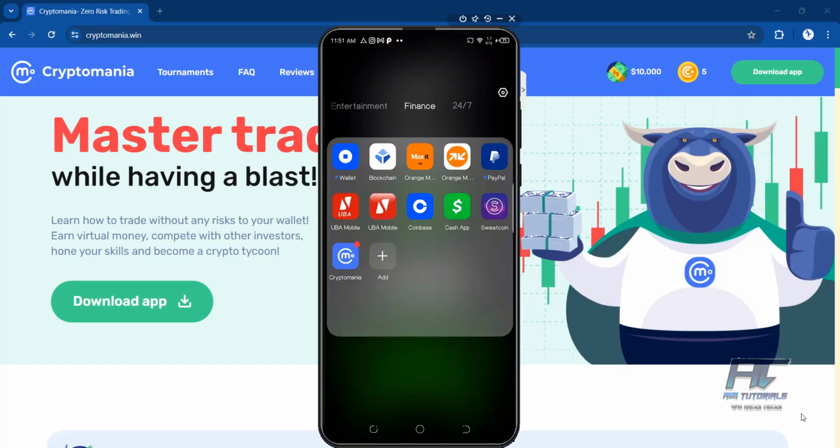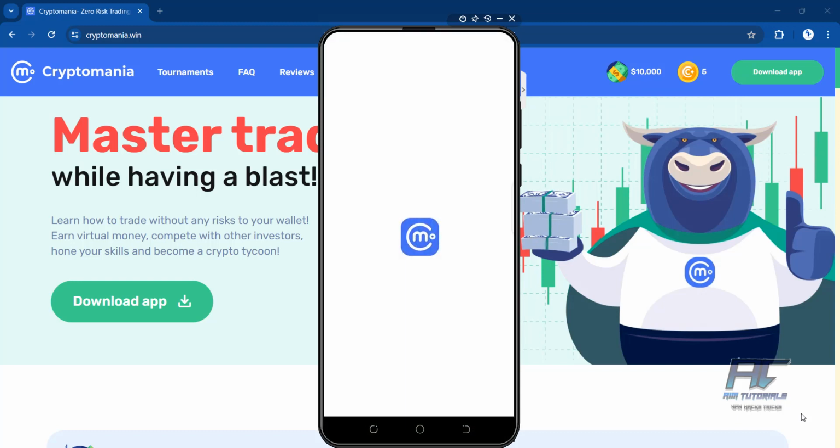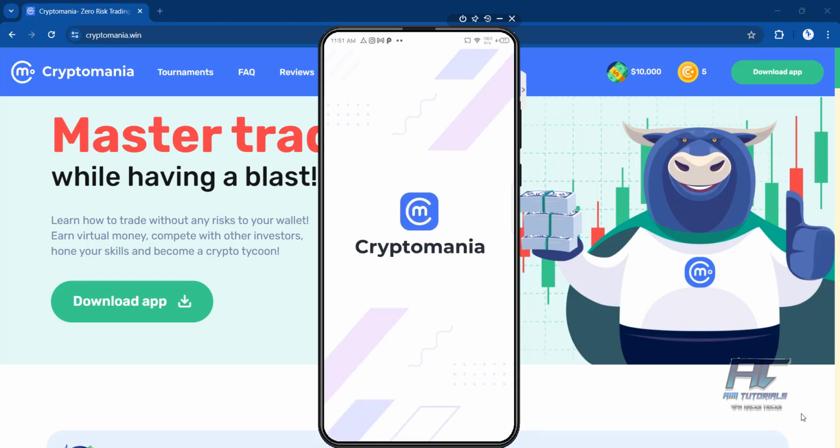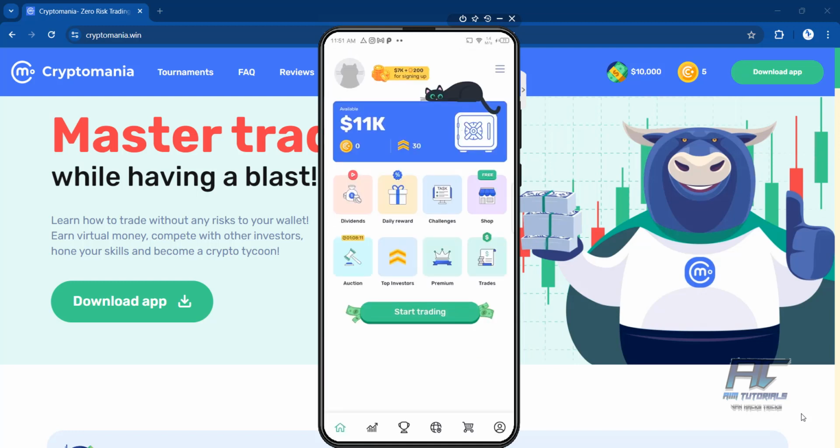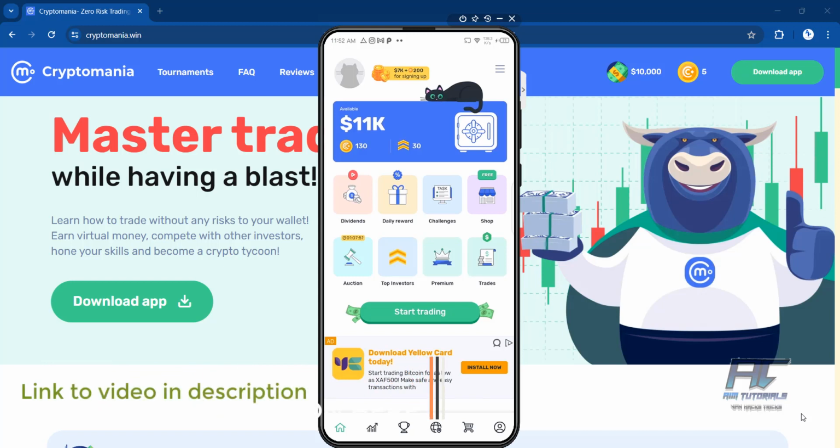Okay guys, so if you already have downloaded the Cryptomania app, I suggest you are already used to the app's interface. So first things first, I'm going to open the Cryptomania app. As I was saying earlier, if you are used to this app, you obviously know how it works. If you don't know what this app is all about, I've made a video in my previous tutorial on how to use this Cryptomania app. It practically explains all the features that you can find within it.